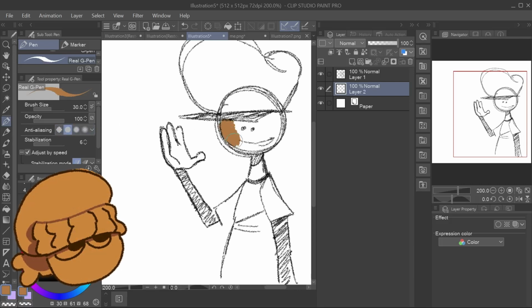As you can see, I'm coloring before my line art. That's because many artists have different styles of doing their layers. Like what I'm doing right now is just doing sketch and then coloring, and then I'm going to return to the line art later. You can do many different styles with layers. I just prefer this one.